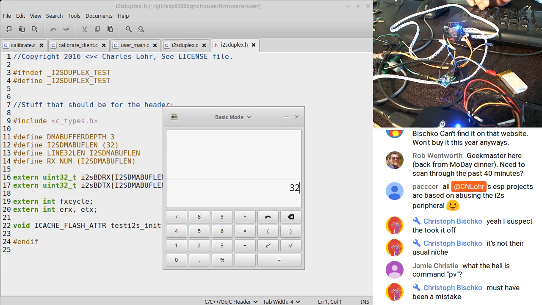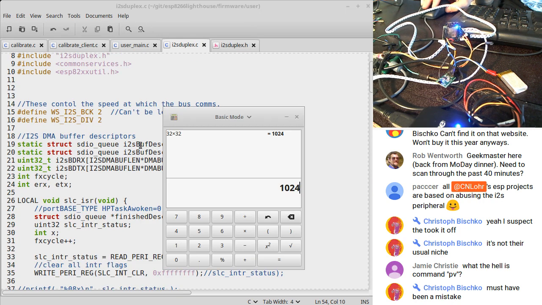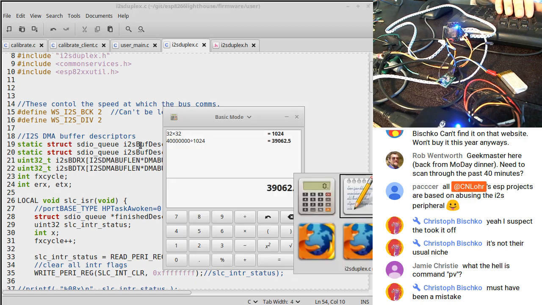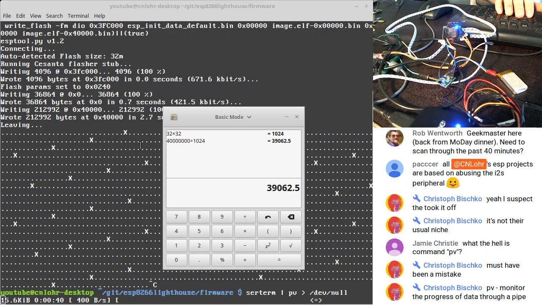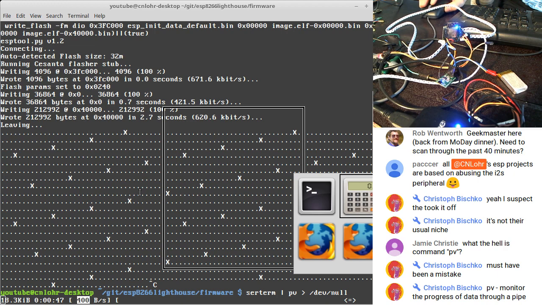So that's 32 bytes times 32 bits, 1024. 40,000 divided by 1024, and then divided by 100. So 390. I don't know why it's getting 400 though.